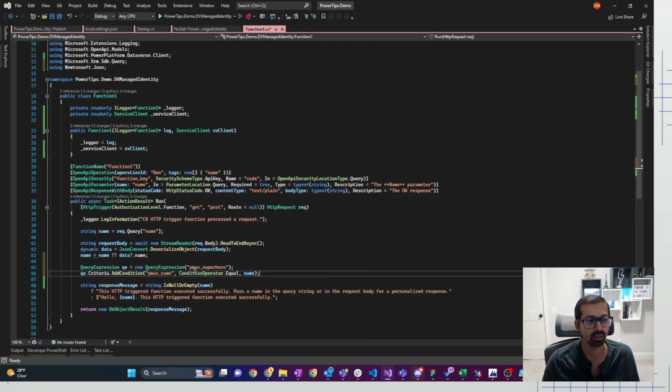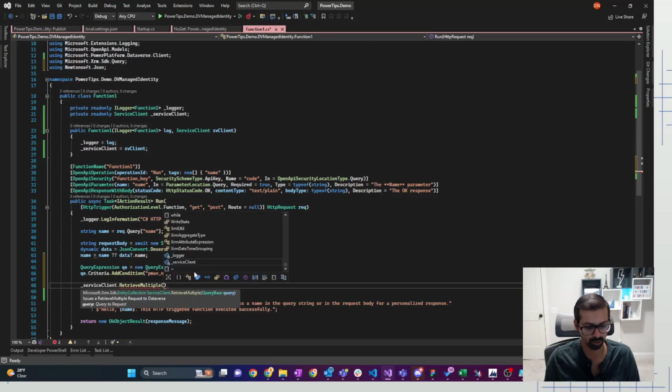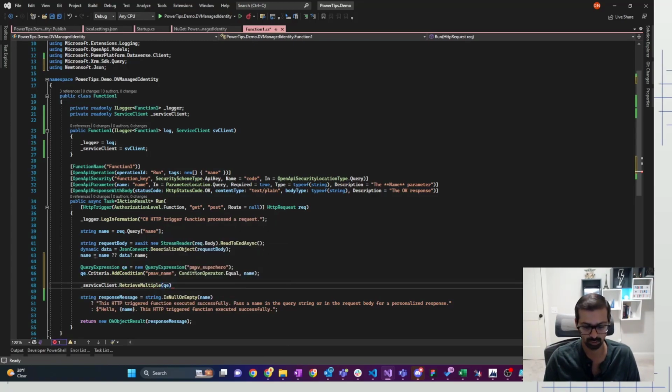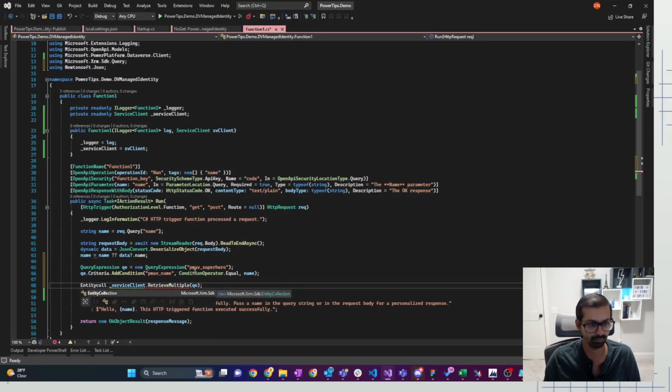And then we'll do _serviceClient dot RetrieveMultiple, and we'll run the query expression, and we'll get the results in entity collection.